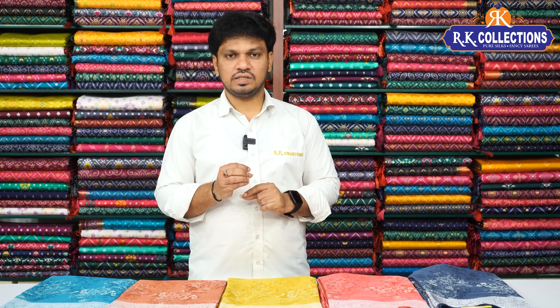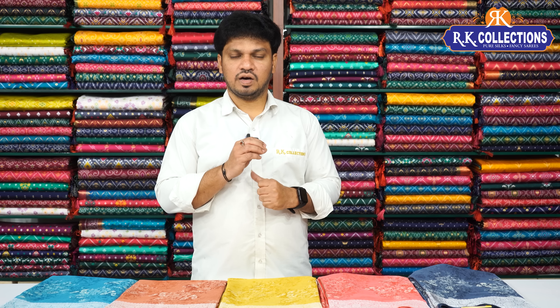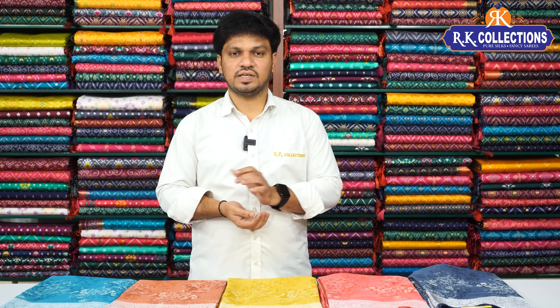There are many special cotton varieties available — Pallaviva, Sundara, Meena — all collections available. If you want to visit, you can visit our branches. The main road branch is opposite Khajana Joola Center, RK Collections. Also KPHP Main Service Road, KPHP Metro Parking, RK Selections. There is also a KPHP Buster Backside branch and a main road Victoria Memorial Metro Station branch with all collections available. If you have a bridal or pet balik order, you can get a wholesale price. Please visit our collections and like and share our videos. Keep watching — thank you so much.